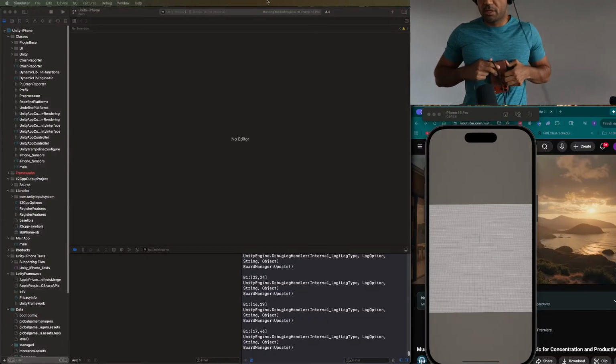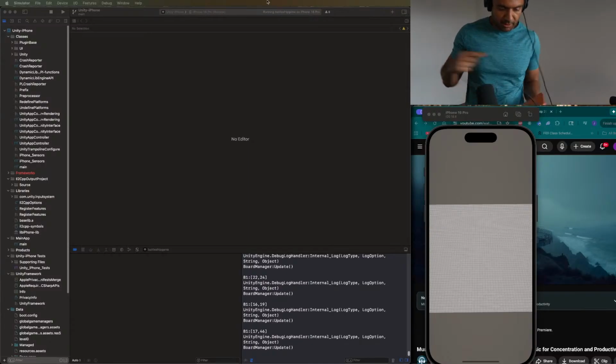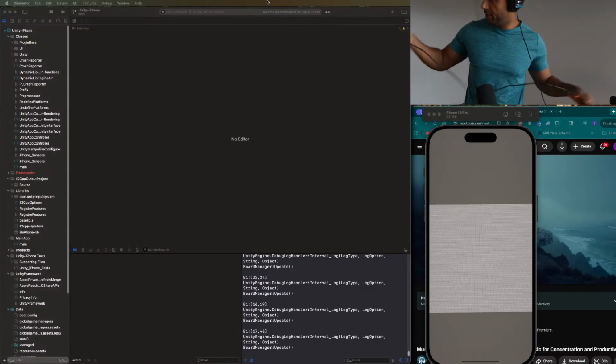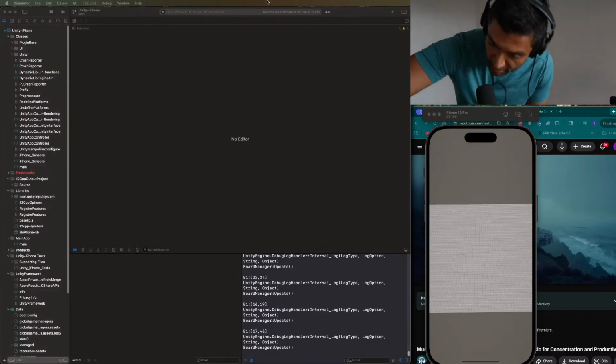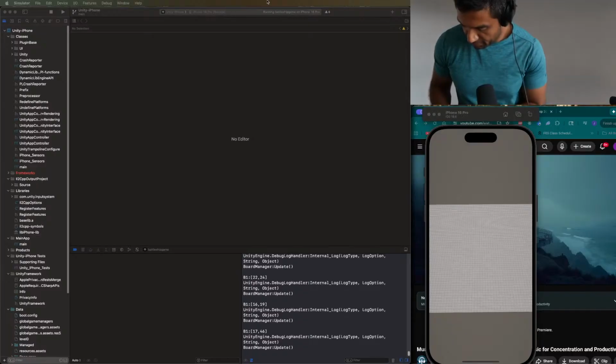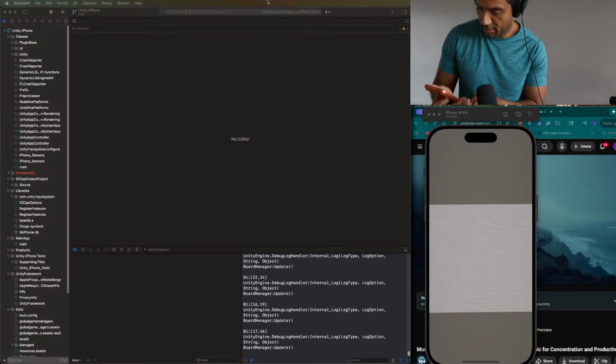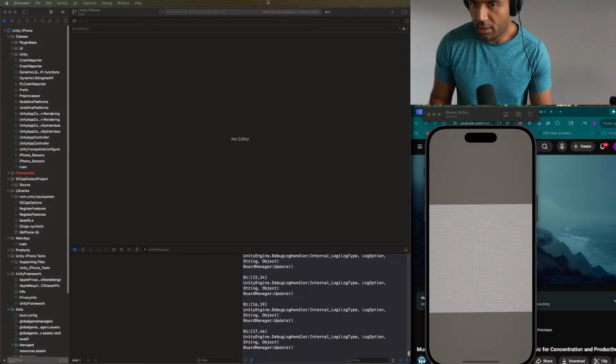It's going to require removing the phone from the case. That's okay. Make a small sacrifice for a potentially huge win, right? The game that we're playing out here. Let's see if this makes any difference. So I've now plugged it into a different cable. And it's just charging. It's not doing anything.